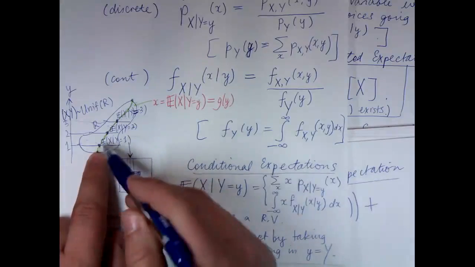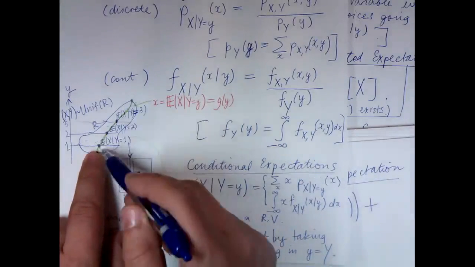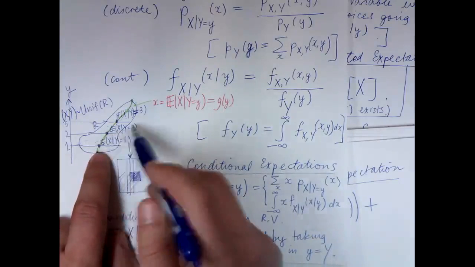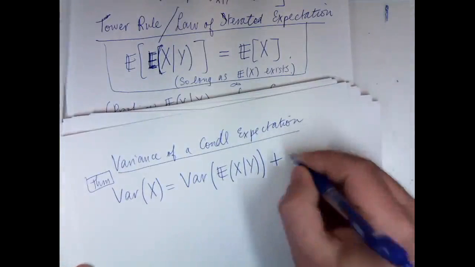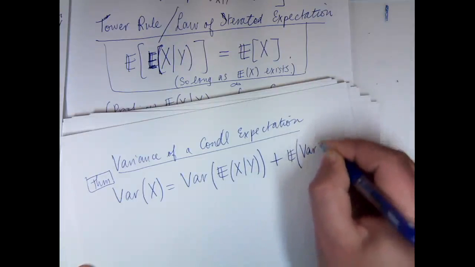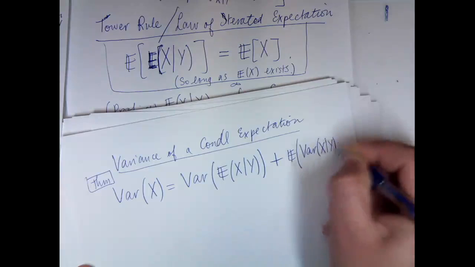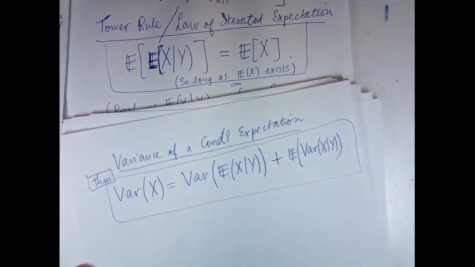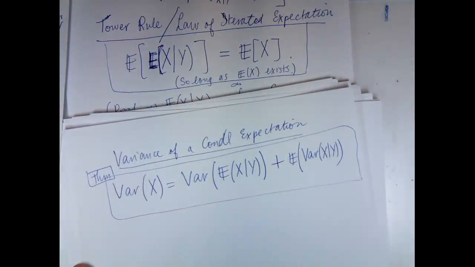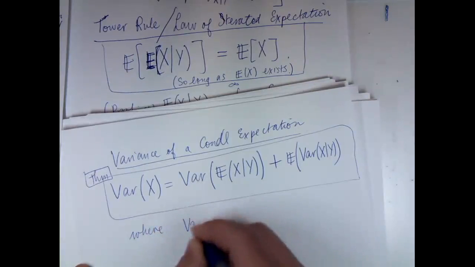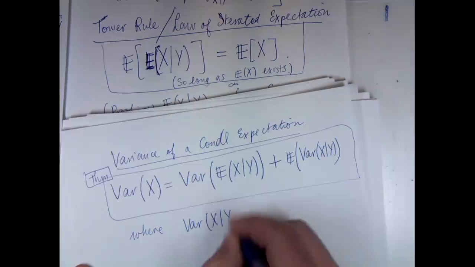Let's always have this picture in mind. The conditional expectation only varies along the green line, not so far left or right. The other one's much bigger. But then what is the difference between them? It's just great, aesthetically, this formula: plus the expected value of the conditional variance of x given y. So, variance of x is variance of expectation of x given y plus expectation of variance of x given y. Great formula. By the way, what does it mean to say the variance of x given y? Same thing.